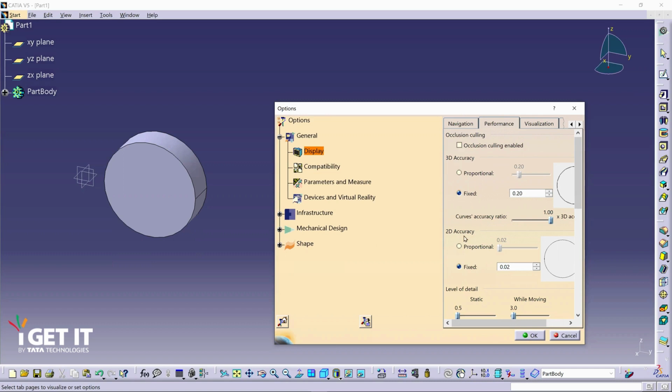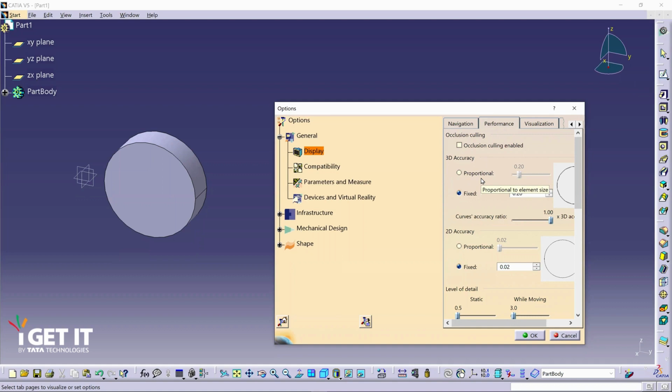Next, 3D and 2D accuracy, they're very similar. One is proportional. Nobody uses that. It is based on the sizing of the object. If you're working on a fighter aircraft or something even larger, a warehouse structure, whatever the case may be, then you can do a proportional 3D accuracy.